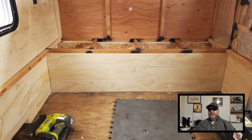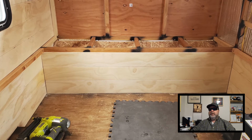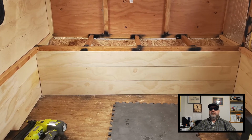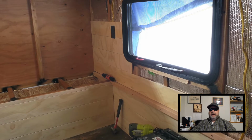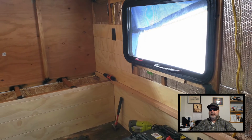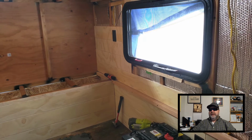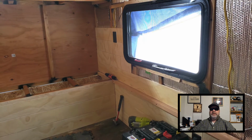Alright, so I finished up the wafer board on the rear bump out and started back on the shiplap panels along the front of the rear bump out. And I got that done, so now I'm starting on the side panels, coming up to the window and the rear AC outlet. I need to stop here though because I need to run some more DC wiring.